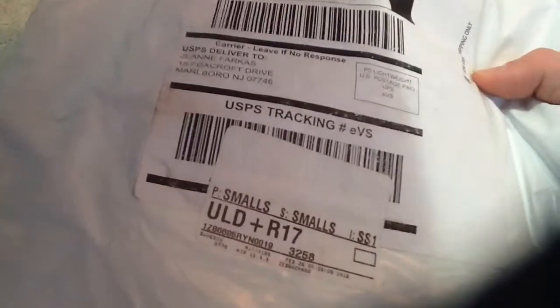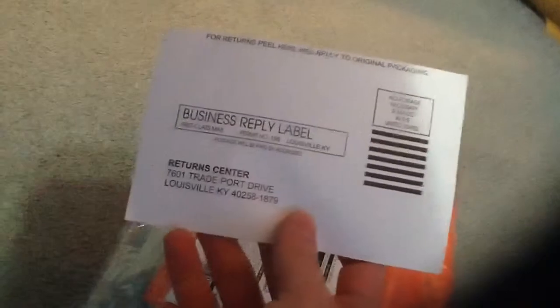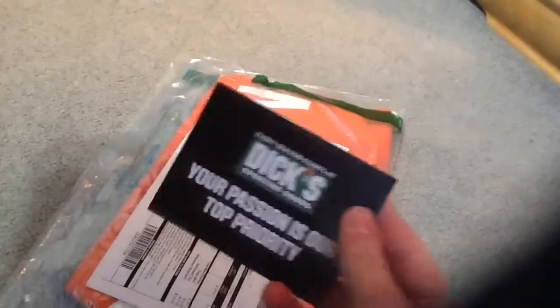This one's a tracking one right here — USB tracking. And this one I'll be doing on my own. I haven't opened it. This glue is pretty hard. Taking this out, this one right here — that one shows you here. That's the bag, I just ripped it out. Anyway, here it comes. There it is. Some business reply — got this Dick's. Your passion is over-the-top reality by Dick's.